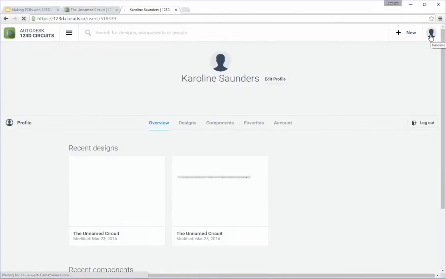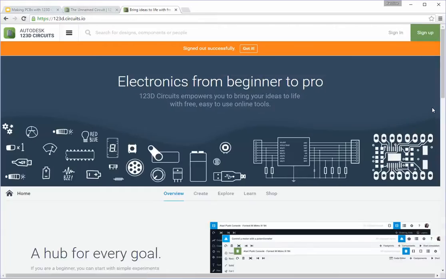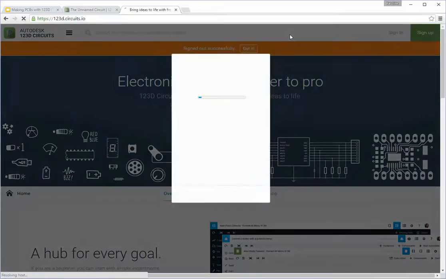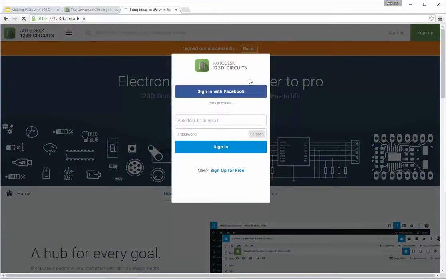Let me log out and start over from scratch again real quick. Hang on. Please move, cat. Yeah, and I sent you the link right there, and I'll send it again in the chat for 123D Circuit. So, at that link, you're going to click on sign in, and you'll use your Tinkercad ID and password. And by ID, I mean your email.